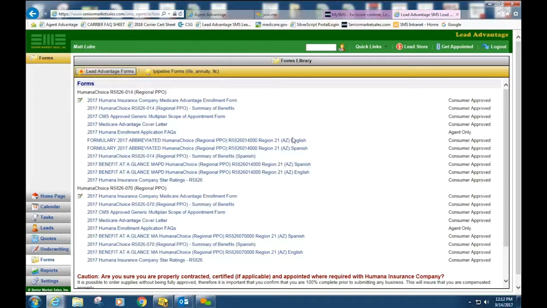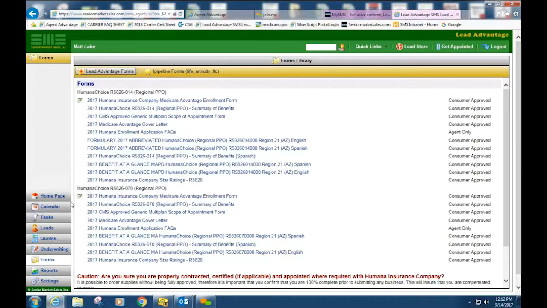And so we've been given access to a range of barcodes from these carriers that will regenerate a new barcode and a new number every single time you download a new application for Humana or Aetna Coventry. So obviously you do not want to copy those. But we are the only ones that have that technology, and so that really should make it very convenient when looking for something like this. So that is how you do that, and again, you can do that with UHC, Coventry, etc.